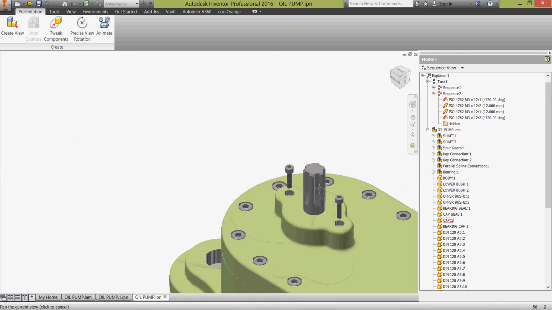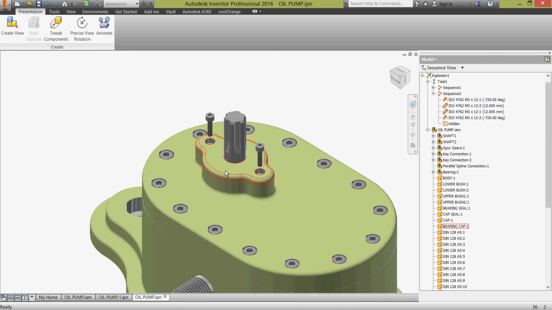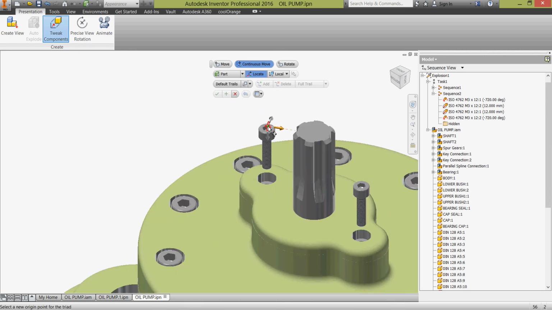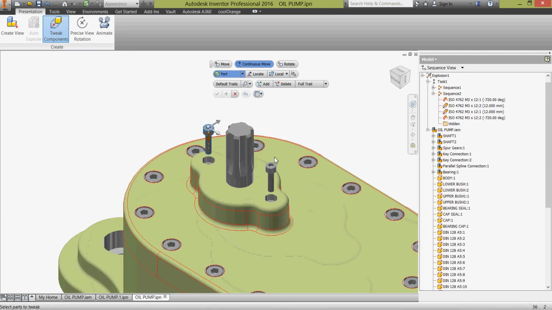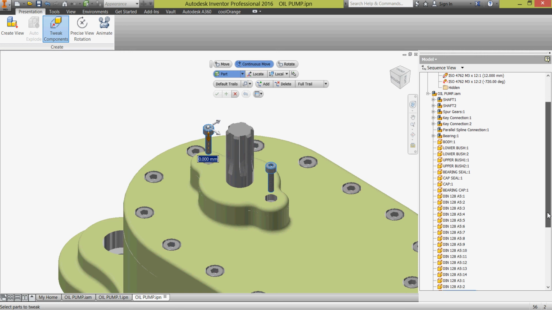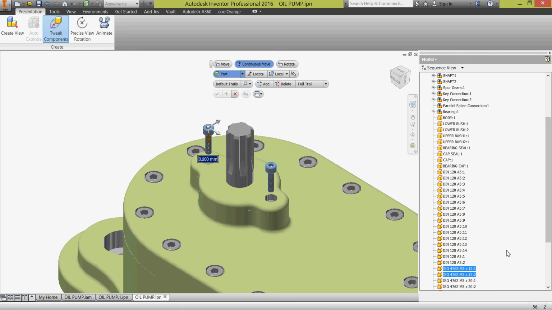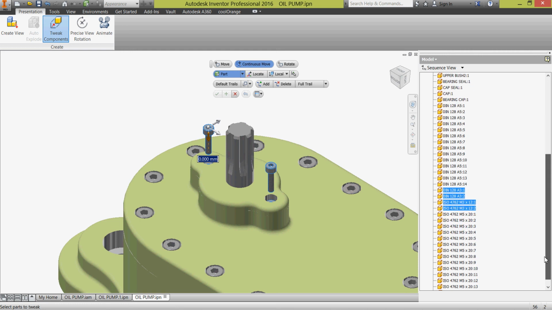The same way we'll do to these. Now we'll take the washers out. So what we'll do, we just again click tweak, okay, point to take our center. We need continuous move. I'll select this one, and I can't see them here, so I can select them from here. Where's my washers? Then and A3. Here's my washers. So I'll select this washer and this washer. I'll be sure now not to have anything else selected. No, I have only 4, in order not to make the same mistake there.